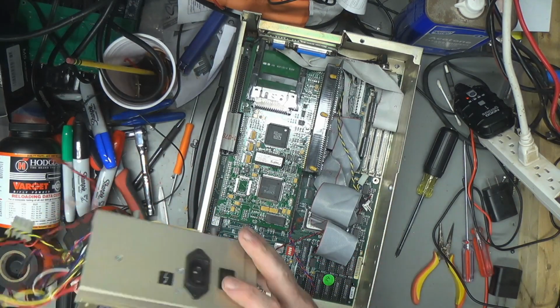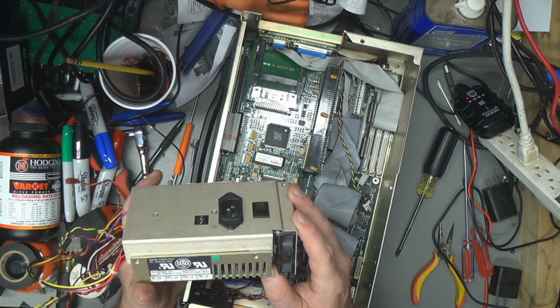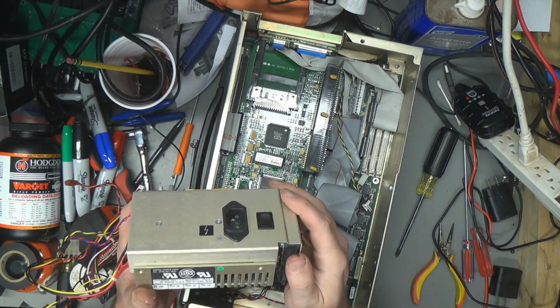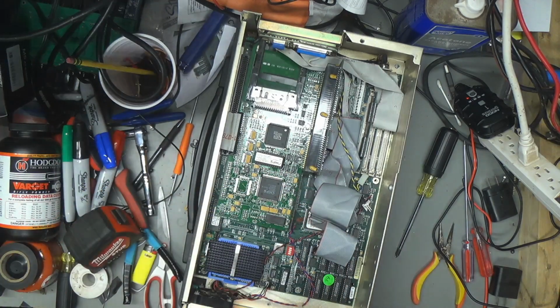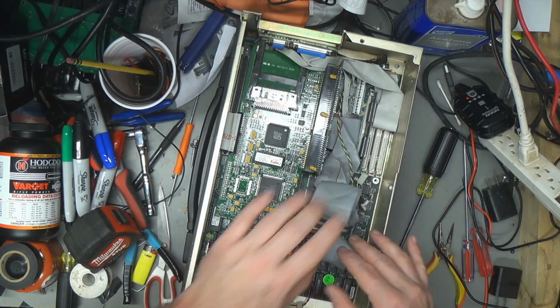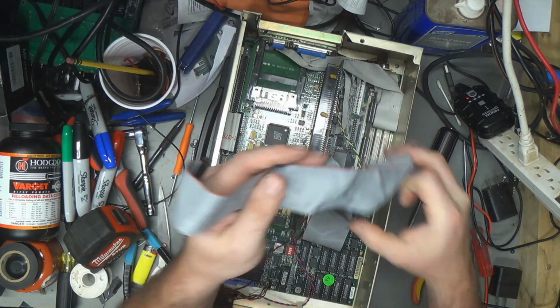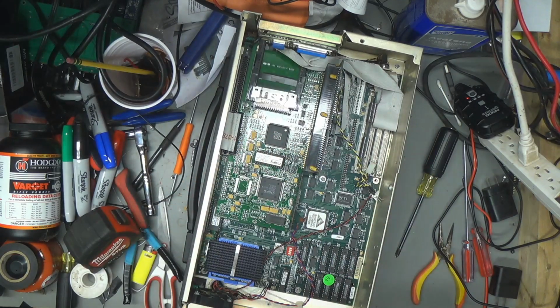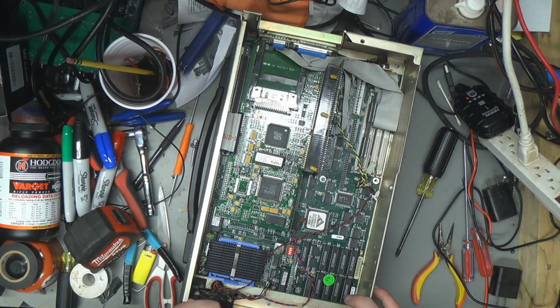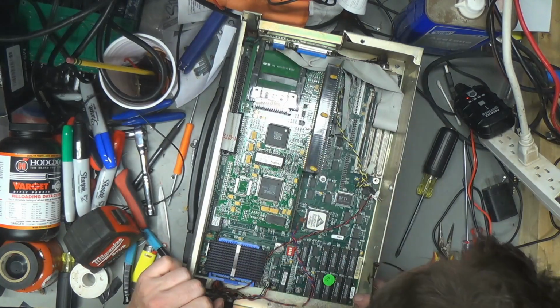Okay, power supply, Digital Power Corp. 10 amps at 5 volts, 3 amps at 12 volts, 1 amp at negative 12 volts, and 1 amp at negative 5 volts. Fascinating. Now we can get rid of a floppy cable and an IDE cable. So very, very fascinating.